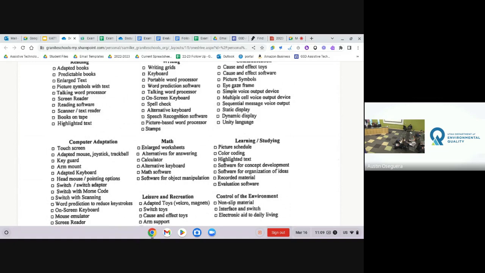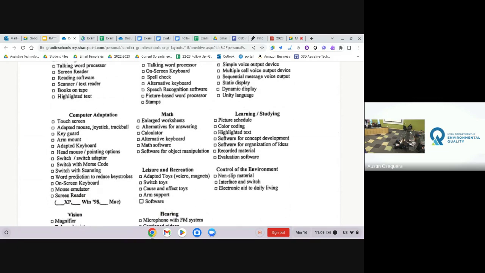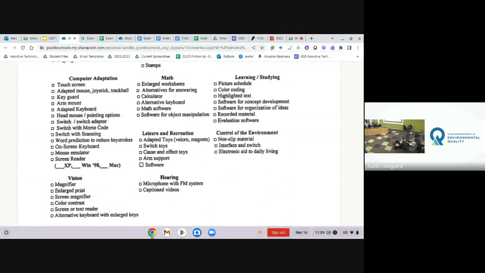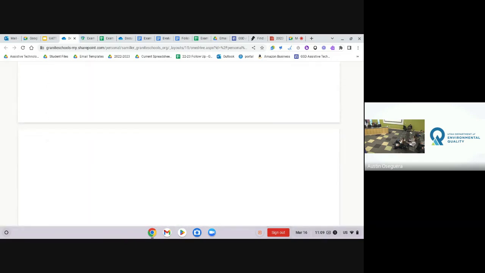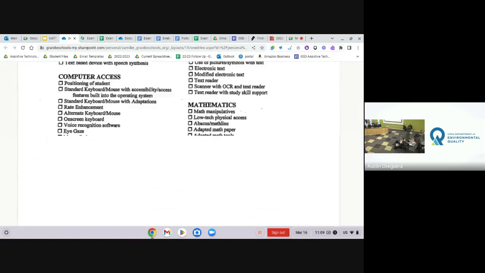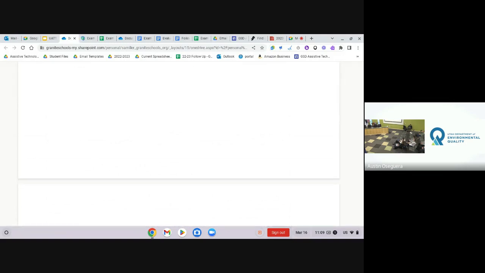So I look at this form when I'm getting ready to send the team out to do the evaluation at that school. It gives me an idea of what to send with the team that day. These aren't loading, but the rest of this page talks about all the testing and their testing scores. So their psychological testing, hearing, vision, just to make sure we have all that basic information.